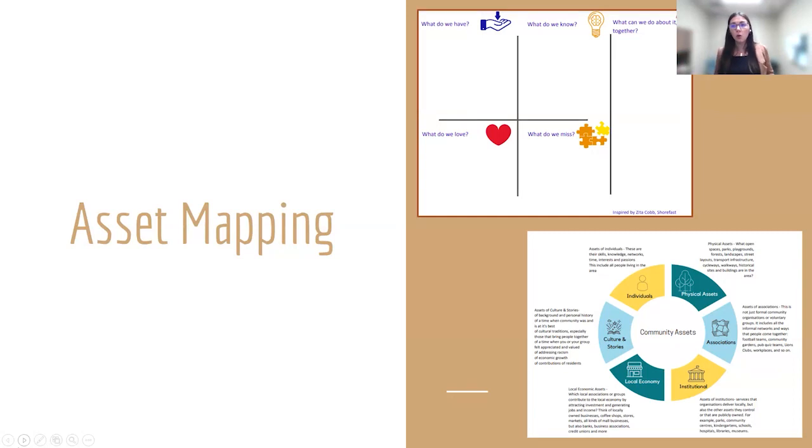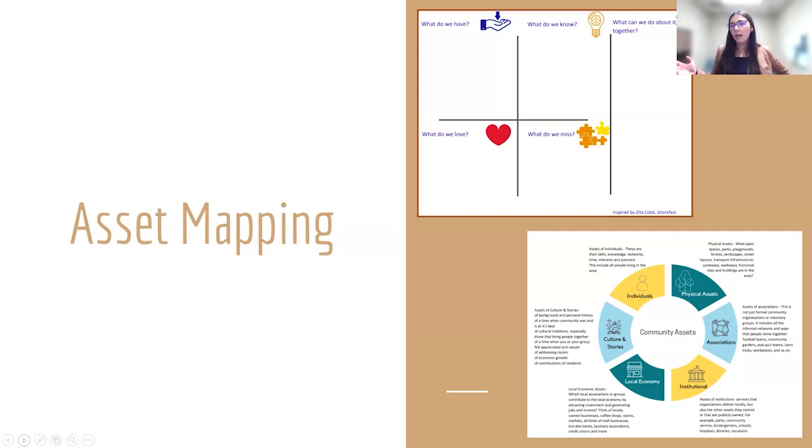So this slide shows two models that are commonly used in asset-based community development to initiate that asset mapping process. Whether you're doing it with an organization or with a community, these are just some guidelines to help facilitate that conversation in identifying the strengths in whatever context you may be looking at. Personally, I didn't use either of these when I was developing my asset map for the social prescribing here at our center, but it may work great for the work that you're doing. Just like Joseph mentioned previously, it's important to remember that it looks different for every center.